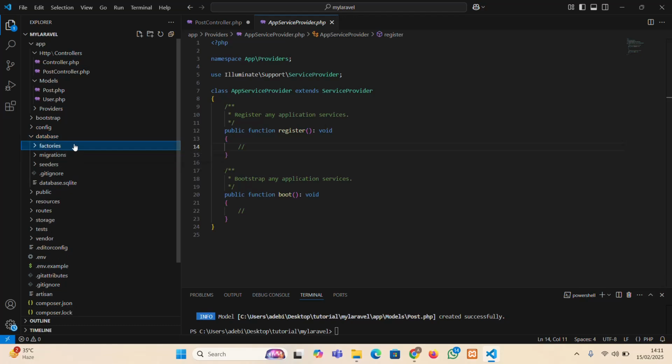Let's say we created a new table, then we now want to populate data to it. So with factories, we can generate fake data that we can put inside our table, because generating data sometimes can be very, very stressful. So with Laravel factories, we can take care of that.